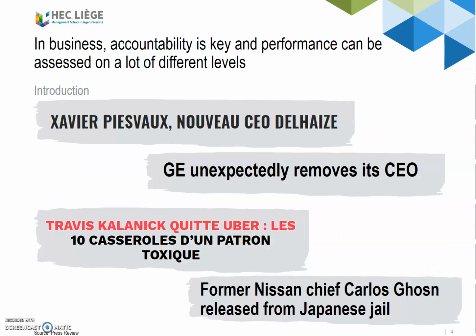Why is it, of course, important to assess strategy also? It's because you need to make the management accountable. So shareholders, board of directors, they need to assess and measure performance to see the results, to be able to adjust and steer the management if needed. And so here you just have a few headlines, and sometimes when things go wrong, you need to change the management, and the way to see that things go wrong is to have a broad perspective on performance.